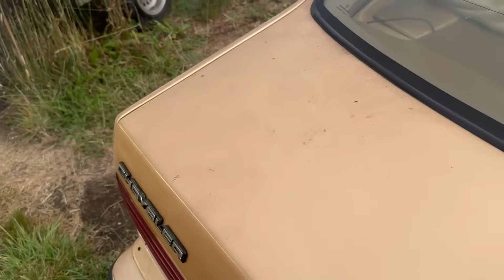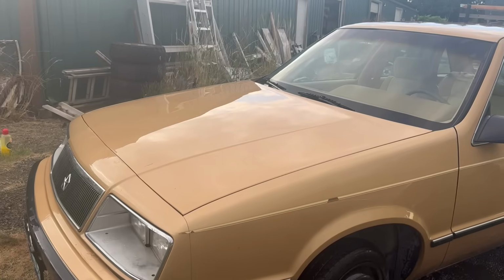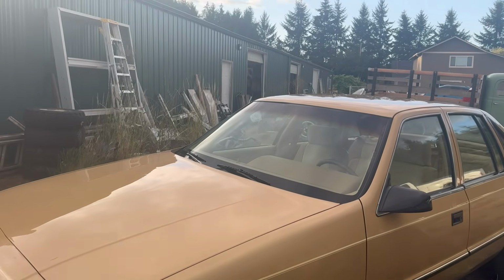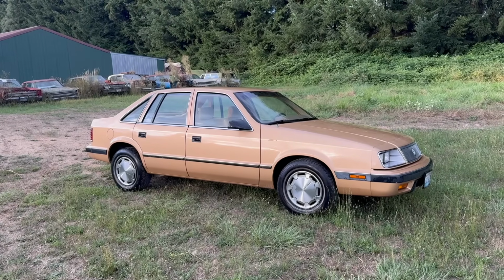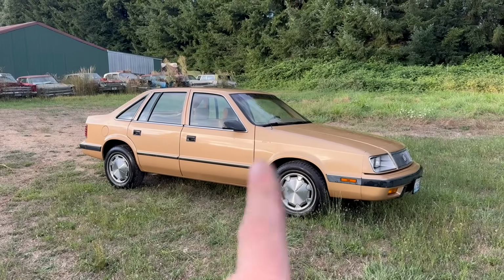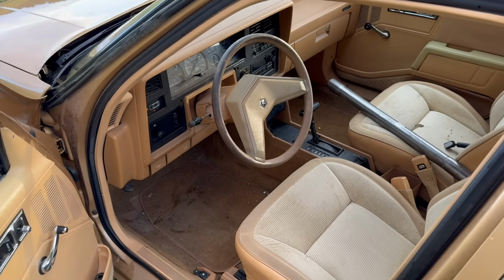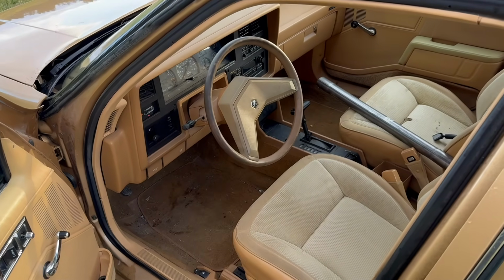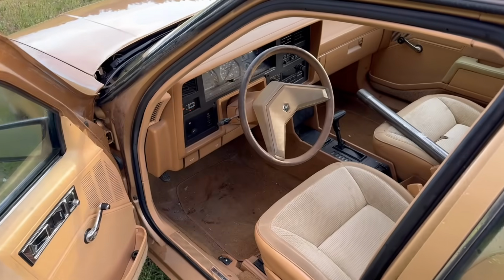This is getting good. Hashtag transformation Wednesday? Oh yes, exquisite. And there you have it, friends. Not the revival you wanted, or the revival anyone needed, but the revival the internet deserves. The interior is still in need of a final detailing, but it did get most of the detritus out of there. There is kind of a pile of spare parts, but you know.